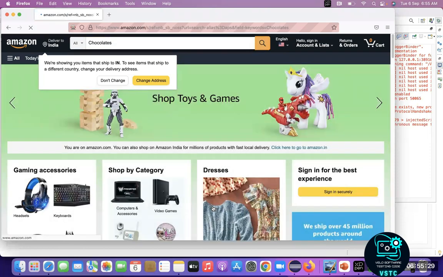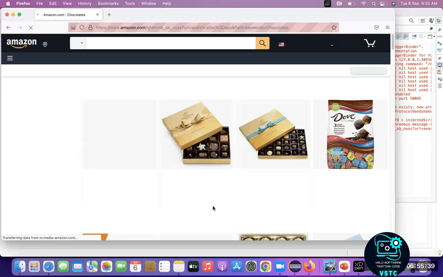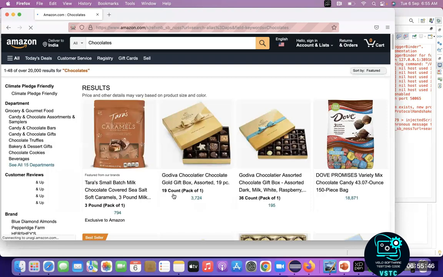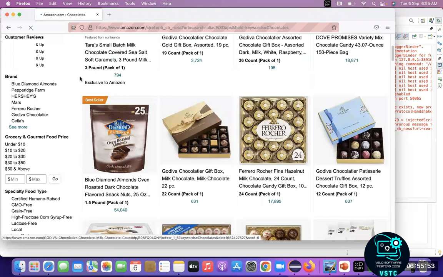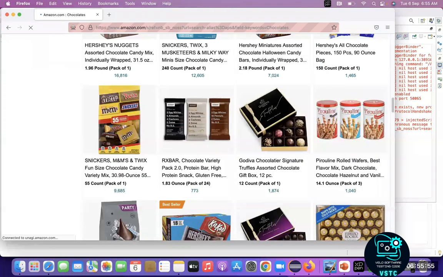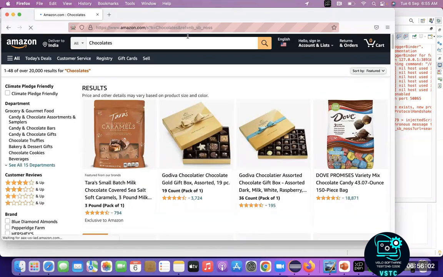See, it clicked on the search. So the results are displayed accordingly. So based on the search, the results are displayed here, right? All the chocolate related stuff is displayed here. Okay. I want to show you one more thing here. Let the load complete. Okay. Meanwhile, what I want to do here is, so I can do the search in two ways.